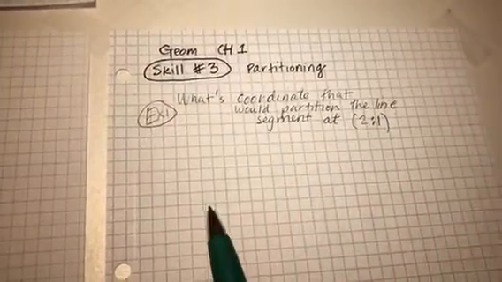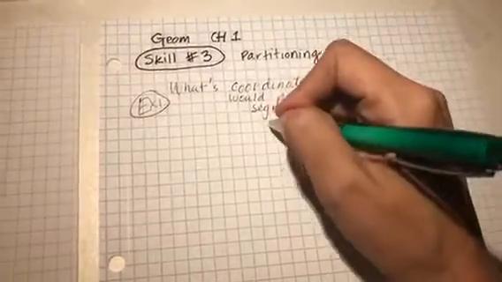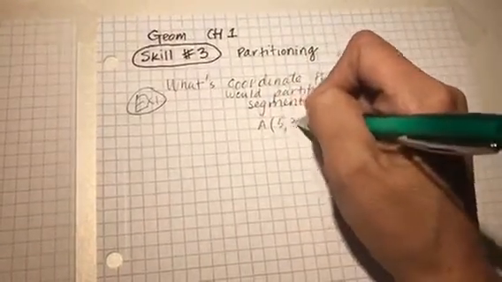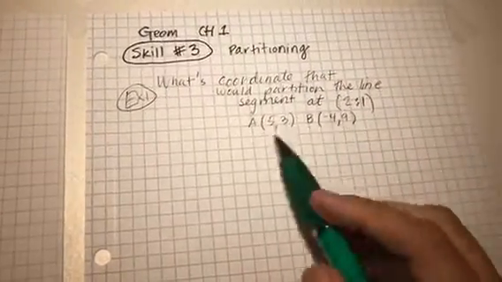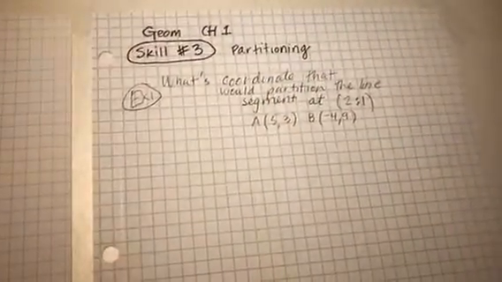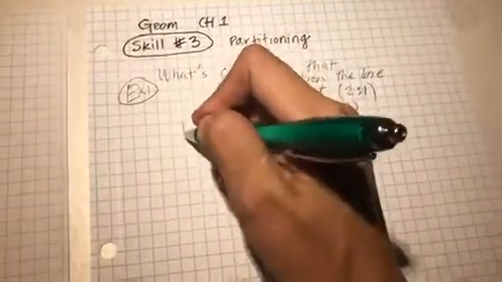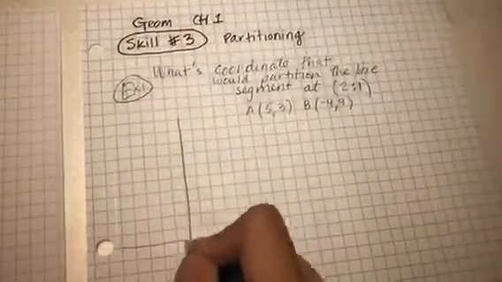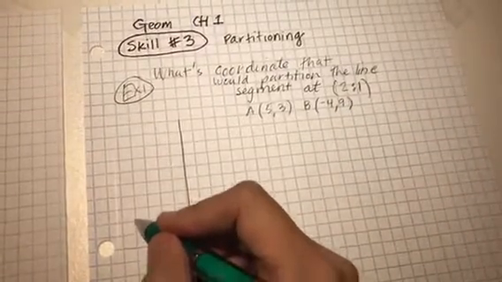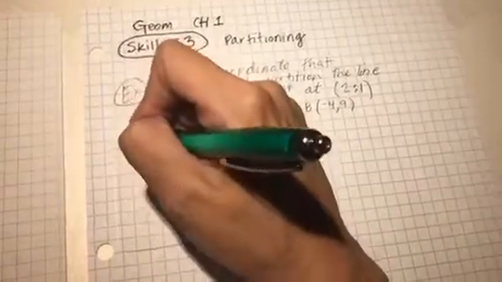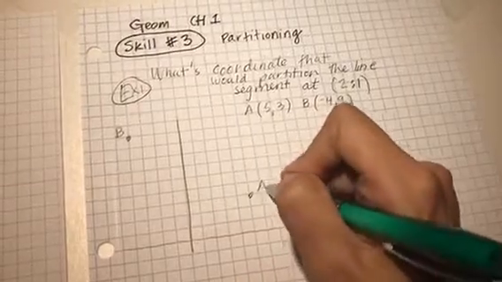So they need to give us coordinates so that we can partition this line. So imagine they gave us the coordinates of the line. A is 5, 3, and B is -4, 9. So the first step is to plot those coordinates if they've not already plotted those for us. So I'm going to just set up an X and a Y axis here and plot these points. So B would be -4. So there would be B, and there would be A.